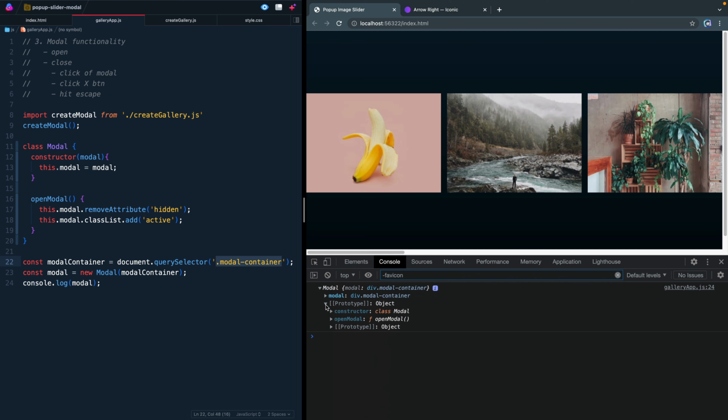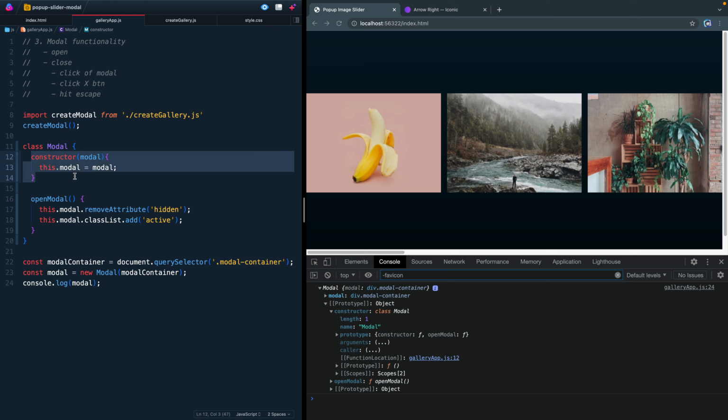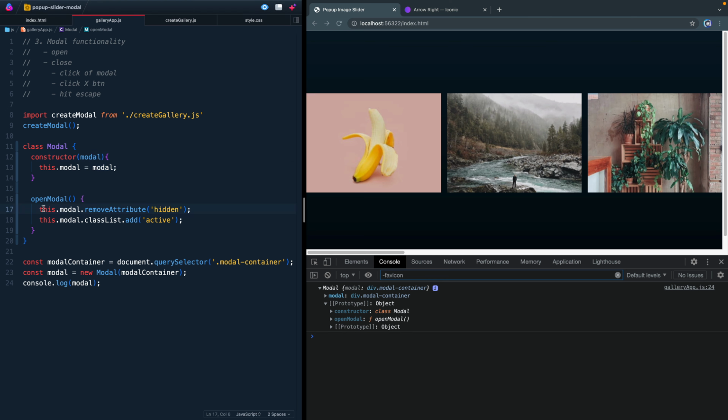Everything in JavaScript ultimately is an object, and you can attach functions or methods to objects like this. And you'll notice that the constructor, that's what tells us what made this class of modal, is what we passed in up, let's see, right here. So it tells us all about it, the constructor itself, and then also, in addition to this, we also get the function that we wrote, that method that's attached to this object. Now, where this becomes really helpful is using the this keyword. If we had multiple modals, we could write basically one class for modals and then just initialize each of them like this, instantiate them, and they would all get access to these functions. And JavaScript is going to keep track of these functions for each modal separately.